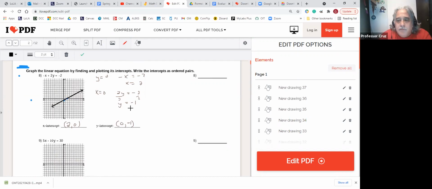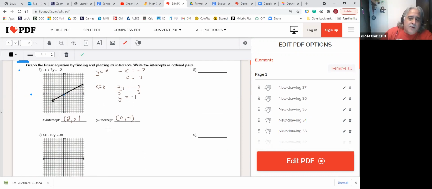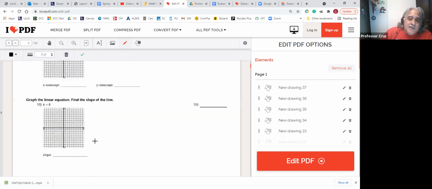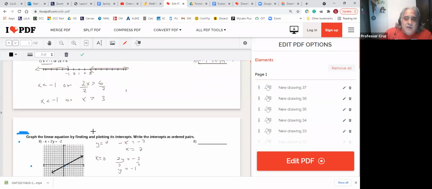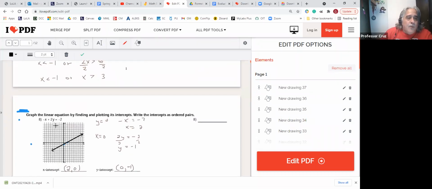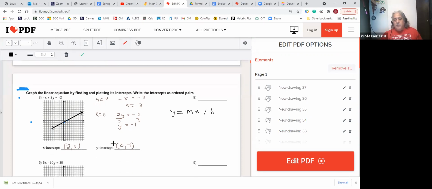The reason why these down here are more suited for that, and these are too, is just that they didn't ask us to solve for y. But if you got it in that y equals mx plus b format, well, we already know what the y-intercept is, but we don't know what the slope is. But that's a better method to use for picking your third point than just picking something out of the blue. Any point will work, but you could end up with a fraction, and if that rattles you, honestly, what I'm going to show you down there will be a little bit more interesting.